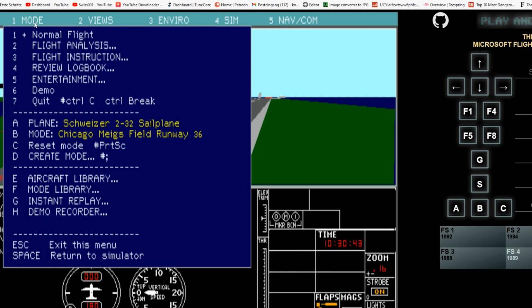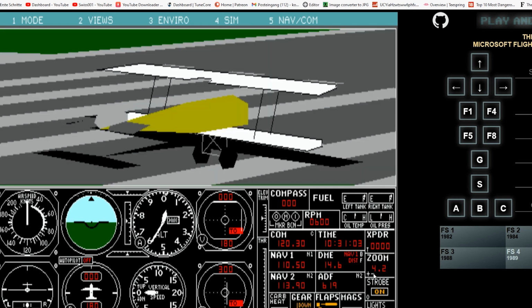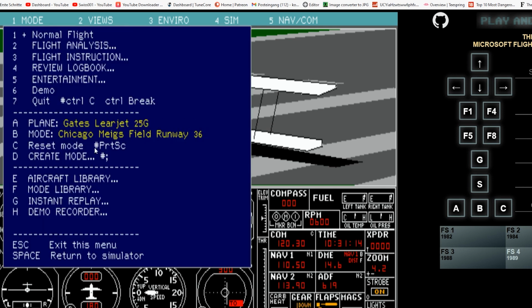Okay, let's maybe check out another plane. We have a lot of planes, really. There's a Sopwith Camel, more of a vintage plane, I guess. There we go. This is the Sopwith Camel. This is actually, we can zoom here. That's pretty interesting as well. What else have we got? That's pretty much it. But we've got some other regions to fly as well.